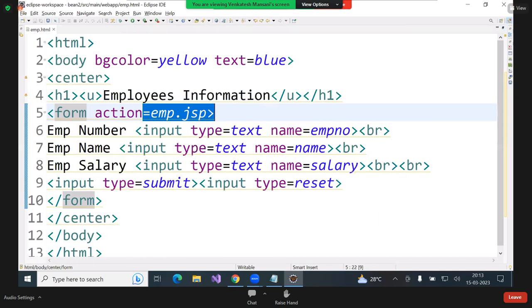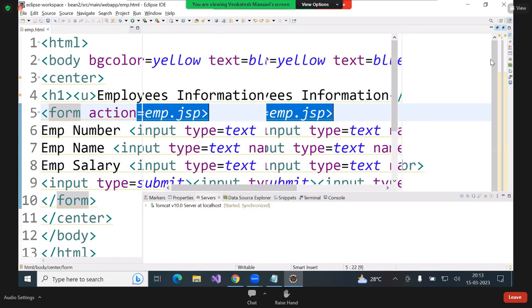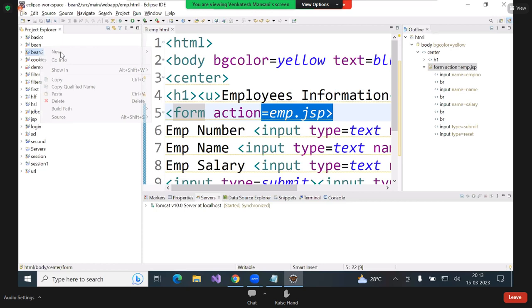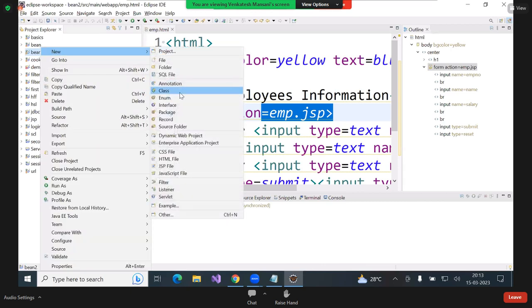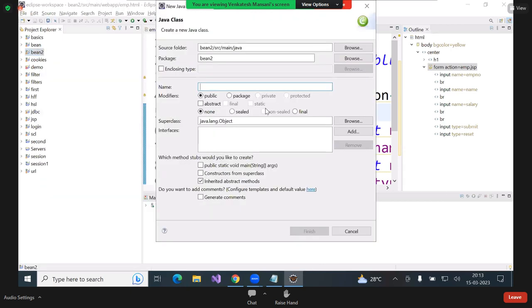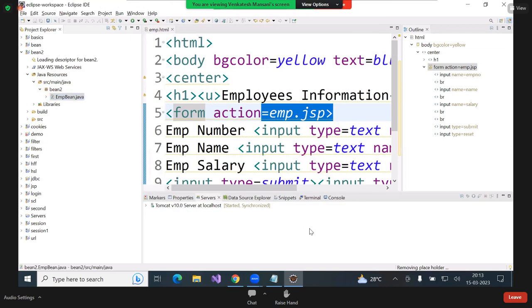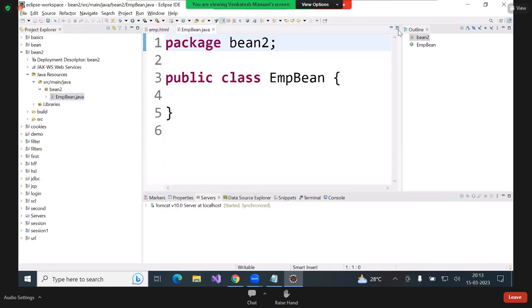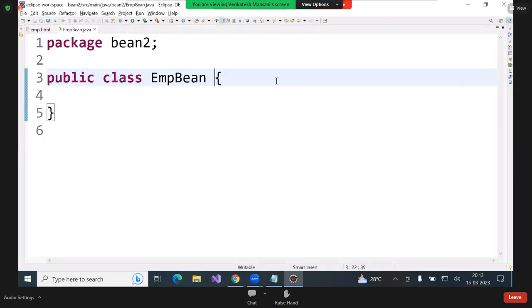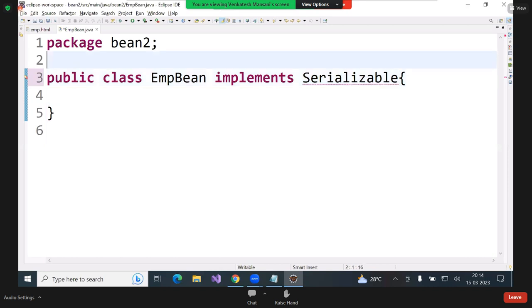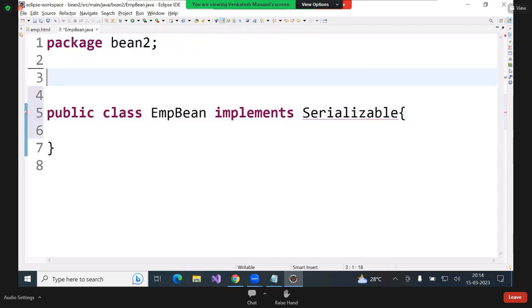Now, first I'll write the Java bean. Right click, new class. Class name, EmployeeBean. Now what do we have to write next? Implements Serializable. Next, import.